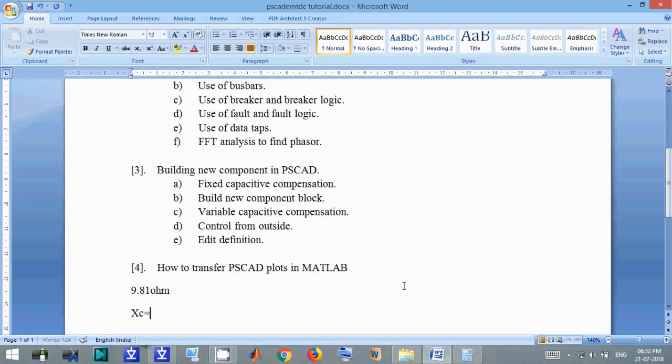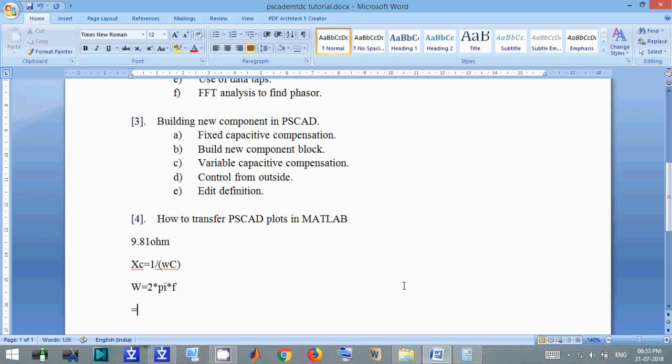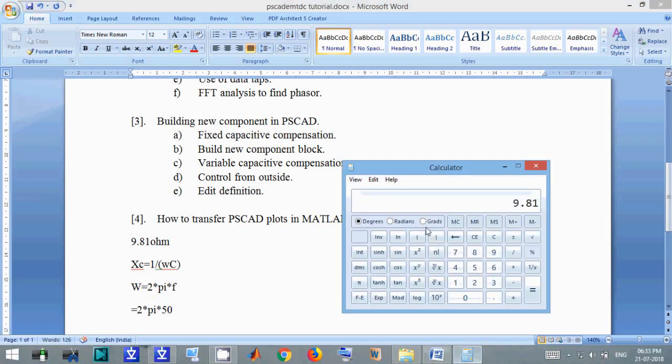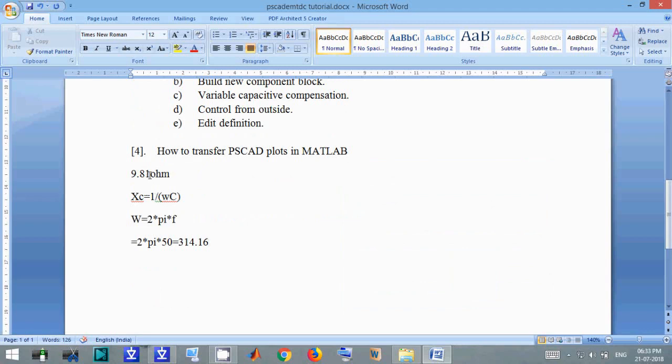We know that XC equals 1 by omega C, and omega is nothing but 2 pi f. With f equal to 50, 2 into pi into 50 gives 314.16. Okay, this is our omega.